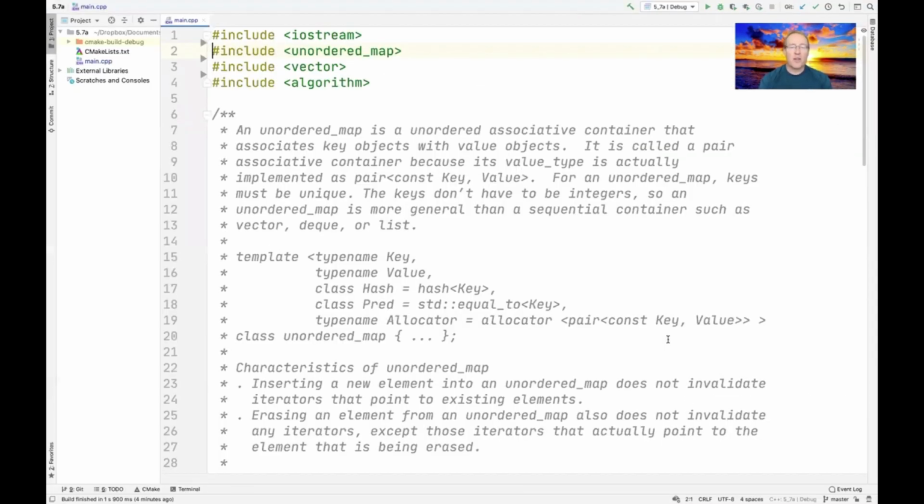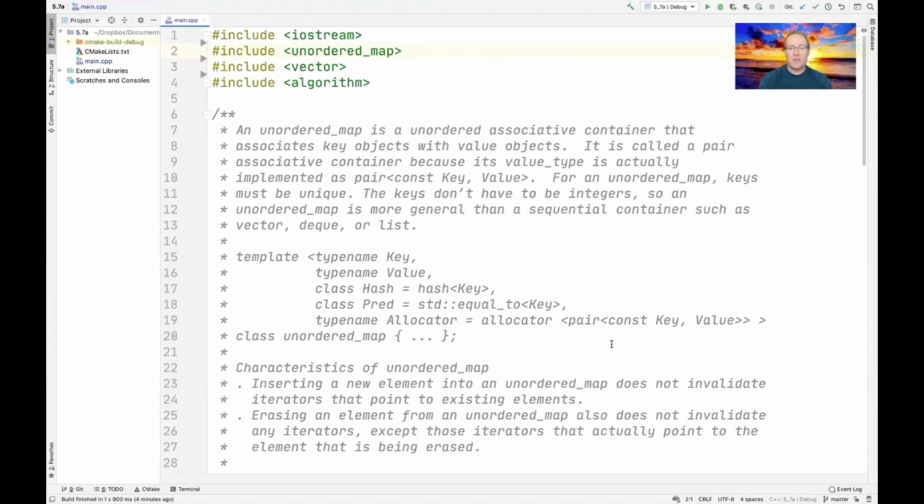Here's our example. The example will demonstrate unordered map, but it's the same difference for all the other ones we looked at. And in an unordered map, keys have to be unique. Even though we're not using a binary search, they still have to be unique. That's just the semantics of map versus multi-map. And of course, remember that the keys can be whatever data type you want. They can be strings, they can be ints, they can be floats, they can be employee ID numbers, whatever you want them to be. And therefore, the maps are more general and more powerful in lots of ways than things like the sequential containers, like vector, deque, list, and so on.